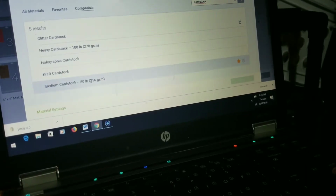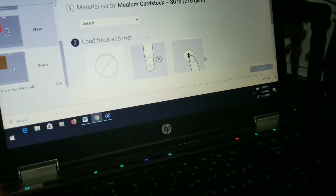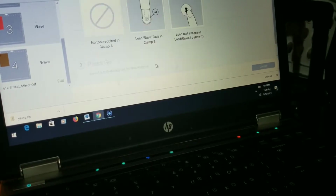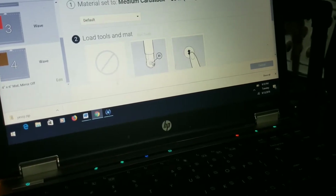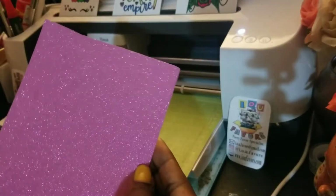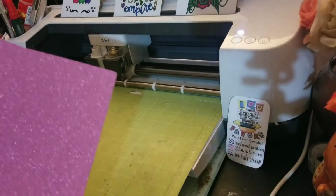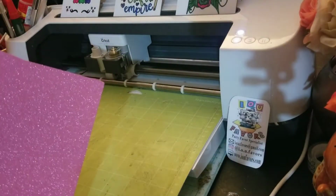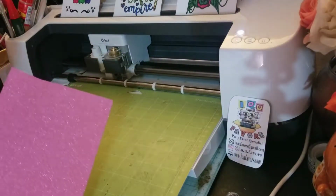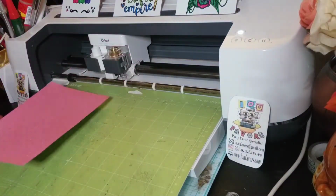I'm gonna click on medium cardstock. Then press done. And then this tells you what blade you need. This is 31. So I am gonna change my tool to 31. 31 is the wavy tool. So I'm gonna use this glitter cardstock and I'm gonna put it on the standard mat so you guys can see the wavy tool on glitter cardstock.